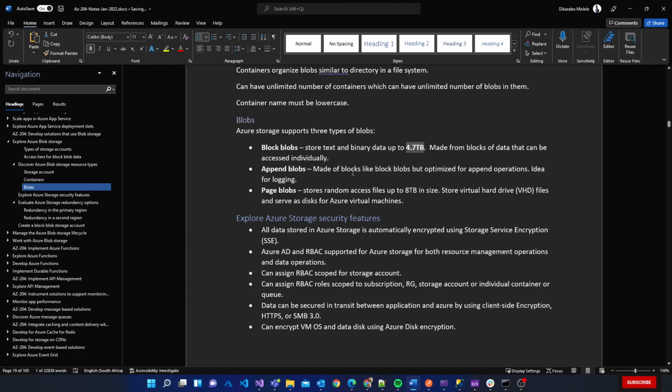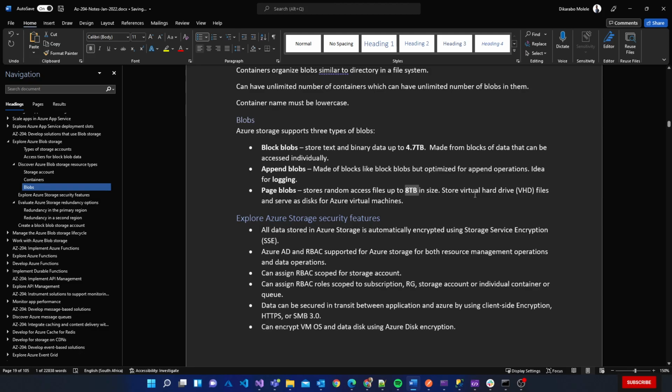Append blobs are made from blocks like block blobs, but optimized for append operations. The idea here is to use append blobs for logging. Page blobs store random access files up to 8 terabytes in size.